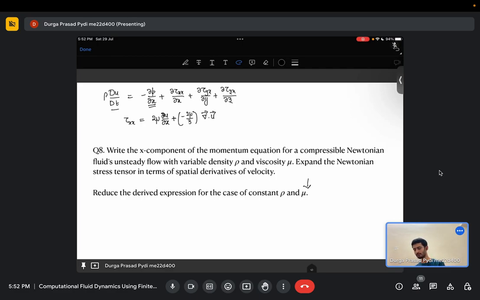value of the RHS. If you simplify that, what is the expression you would be getting? And then once you get that expression, while you are applying the derivative, like here del x of tau x, do not assume mu and rho to be constant. Assume them as variables. They can vary within the fluid, they can vary as a function of both space and time. Assume in that particular way and try to expand it.